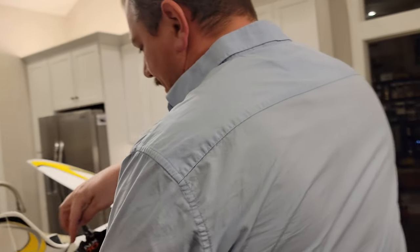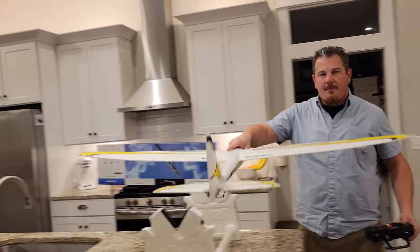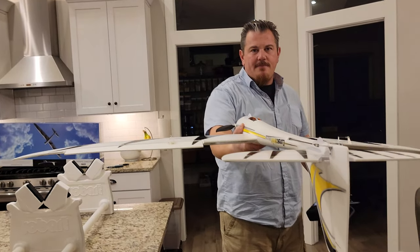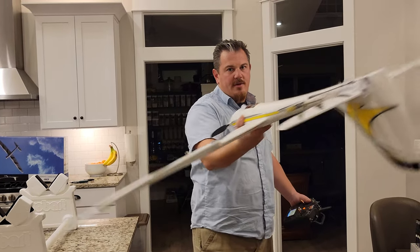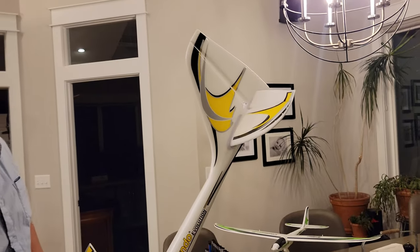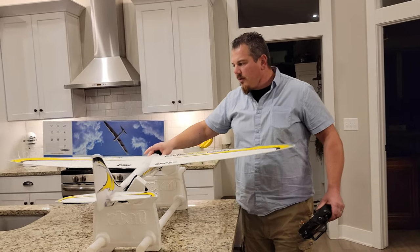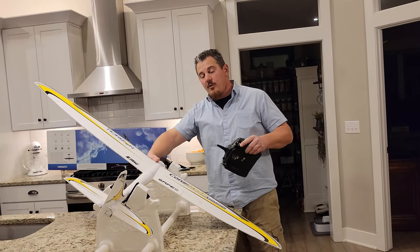During safe, I'm in safe right now, this thing is gonna attempt to level the airplane automatically. So flip it on its belly. You see what's happening? Only one aileron is working to bring this to the quickest route to level. Now look at the elevator. Of course, the elevator is gonna be trying to pull the nose up or push the nose down to bring it to level, right? So now that you're level, the AS3X and safe look almost the same because there's AS3X and safe working right now.